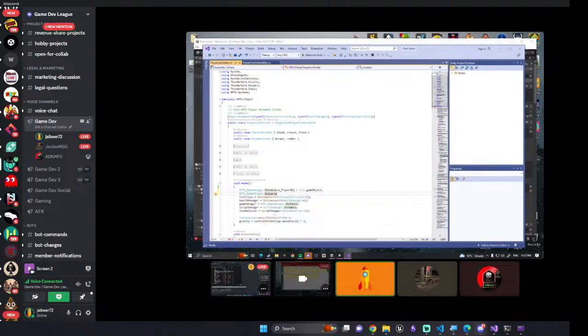Dot set active. Dot game object. No. Dot enable. Yeah. Is it dot enable? I don't know how to spell enable. Not gonna lie. Yeah. Is equal to true.